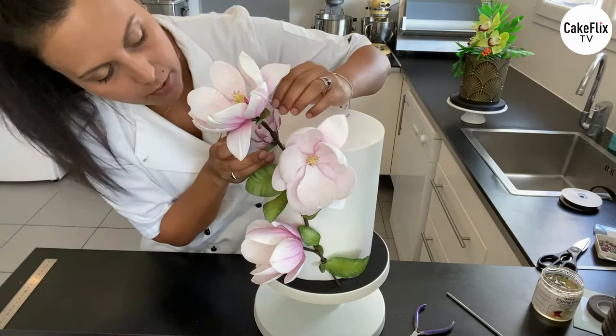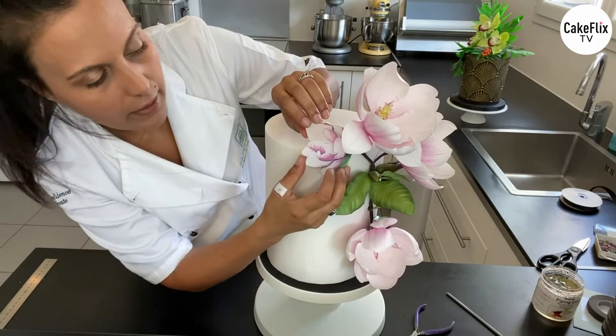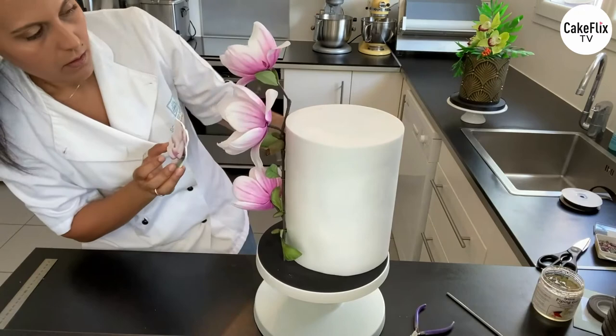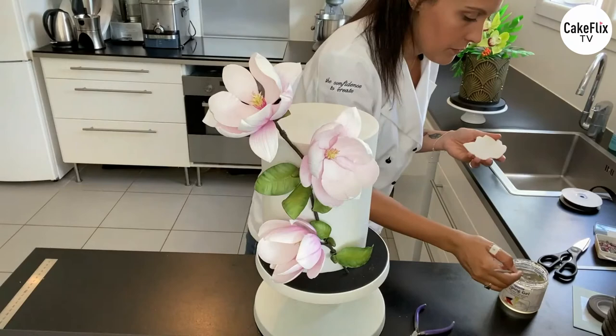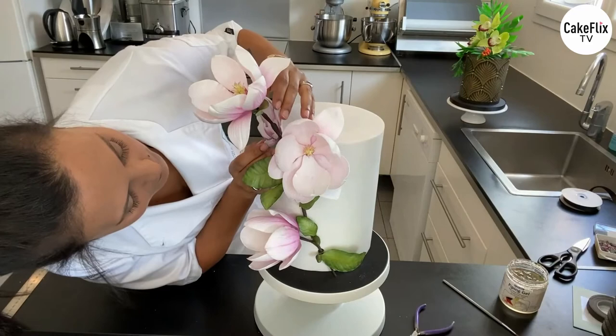So for example, I could glue it here. Let me try and show you here. Okay. So that way we feel like it's coming from the stem here, but it's just a little painted detail on the cake. I'm going to use a little bit of piping gel with a paintbrush. I'm going to brush a little bit of piping gel at the back of my cut off piece here. So I'm going to try and do it this way. Let me see if that's right first. Yeah, okay. And then push it with my fingers.